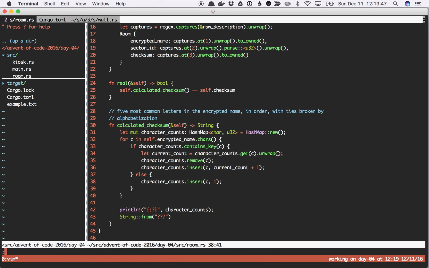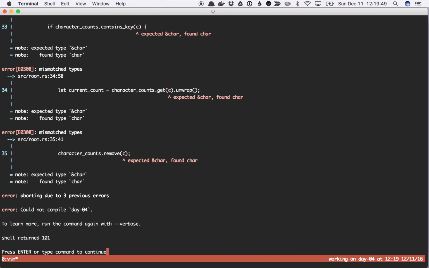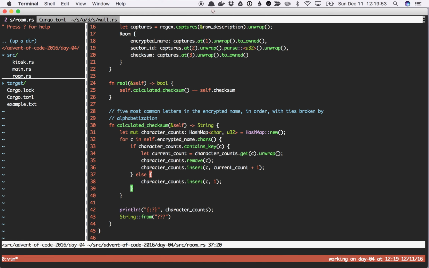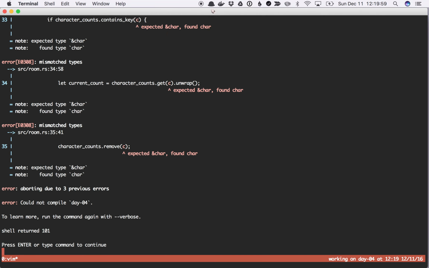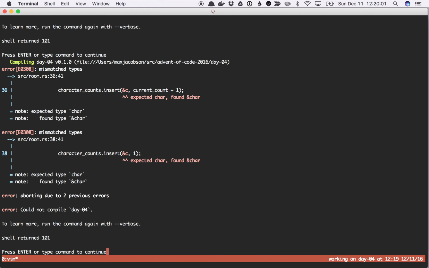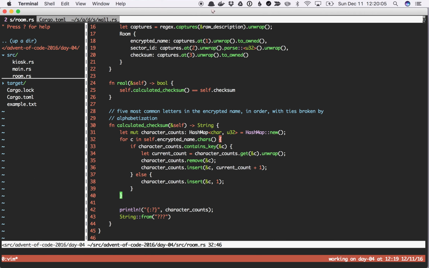So we're actually using a character as the key. And now it expects a reference to a character? What the hell? I thought a second ago it said it didn't. Let's undo. Okay, so maybe just when we insert, it must be a character. That's interesting.